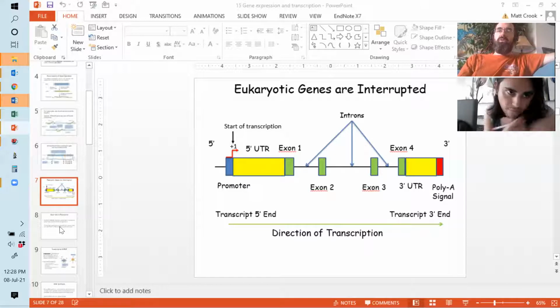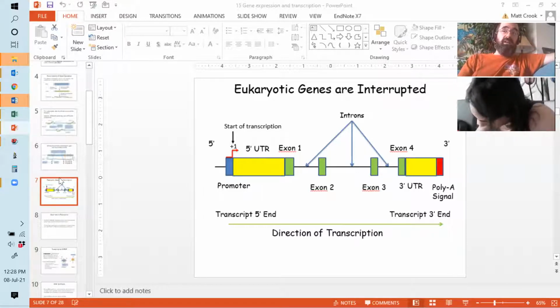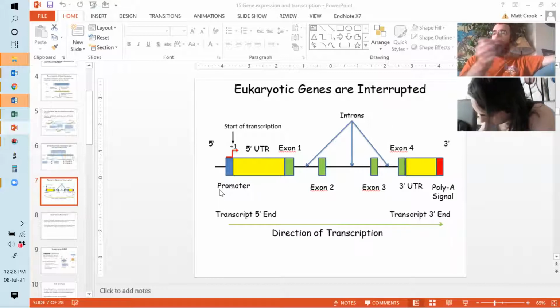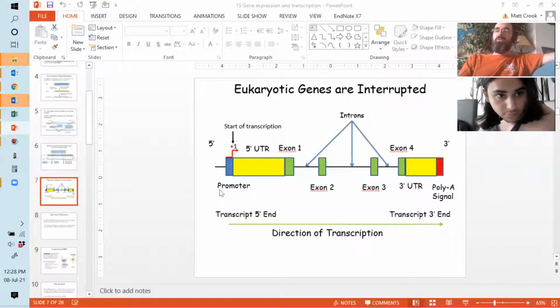Okay, so now we've got a little bit of an idea about directionality of DNA. We've talked a bit about the two different strands and also the actual structure of a gene, right? And this isn't all of it either. There's a lot more to the left involved in initiation of transcription, right? Which we'll get to in a bit. But this is a pretty good overview.